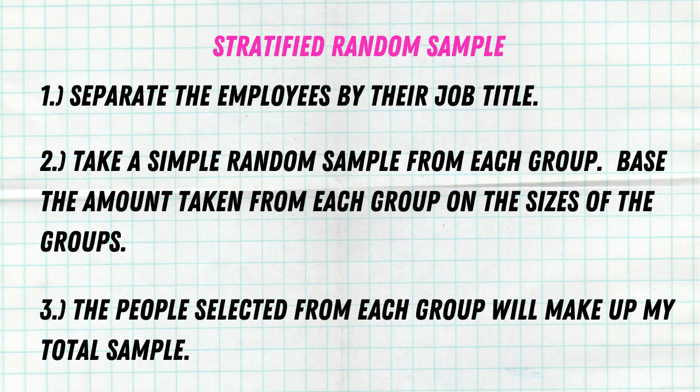Then you're going to visit each and every group and take out a certain number randomly from each group. Now that's going to be very time consuming because you've got to visit each group and do multiple simple random samples, one from each group, but it's going to guarantee you that representation that you're craving, because you know that your survey questions might be very differently answered from a janitor versus a nurse versus a doctor. But again, you broke them into these homogeneous groups and then you took some from each group. And as I said earlier, you don't have to take the same number from each group. If you have way fewer doctors, then maybe you take fewer doctors. And if you have way more nurses, you take more nurses.